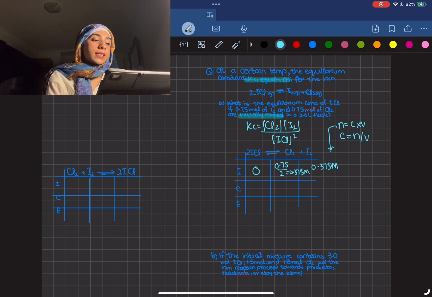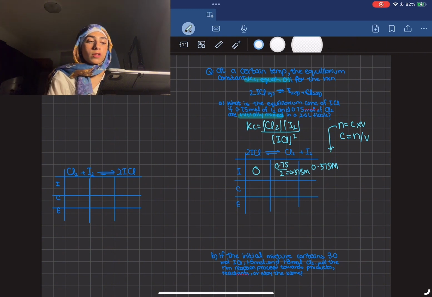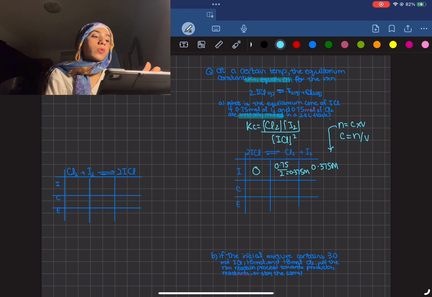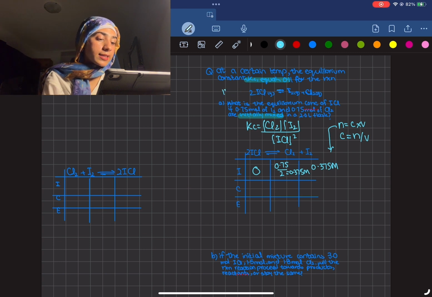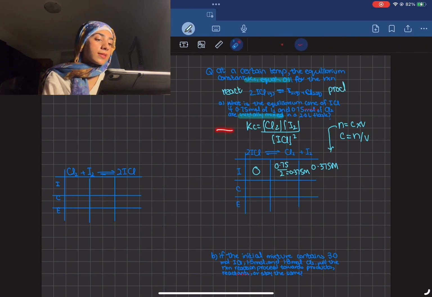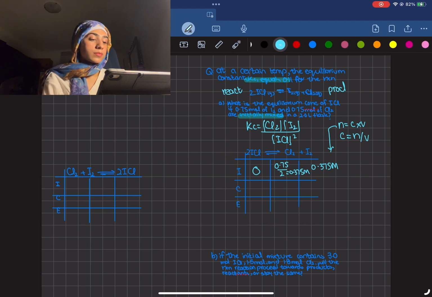Now I do understand that ICl is a reactant, so I have 0 reactants, but I have products over here. So basically my reaction is moving backwards. But well, there are 2 ways to solve it. So let's say I keep my equation the way it is. So let's say my ICl is on the reactant side, and then I2 and Cl2 are on the product side. That's how I made the KC equation, and that's how I'm also going to fill up the ice table.